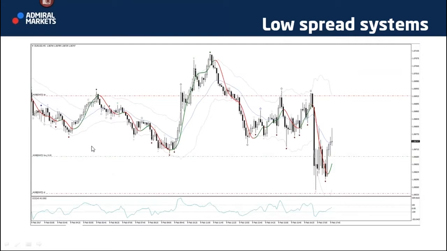So with that said, we're going to be talking now a bit about how you can capitalize on these lower spreads. And those are quick systems, intraday systems, maybe even scalping. So now I want to talk a bit about that. How can you capitalize on this discount that is available? One of the ways, of course, is by trading, but maybe a bit more if it's intraday or scalping.